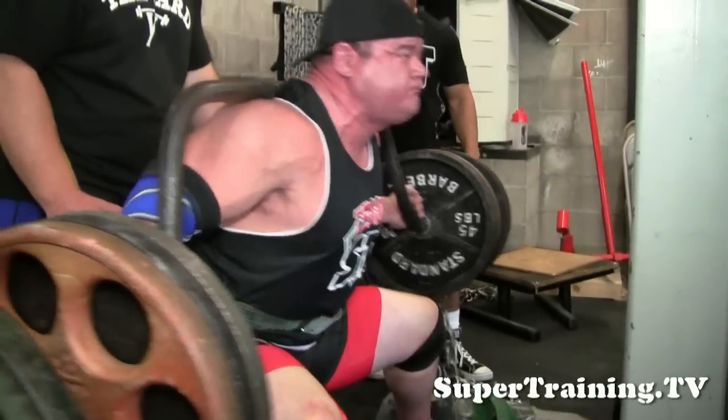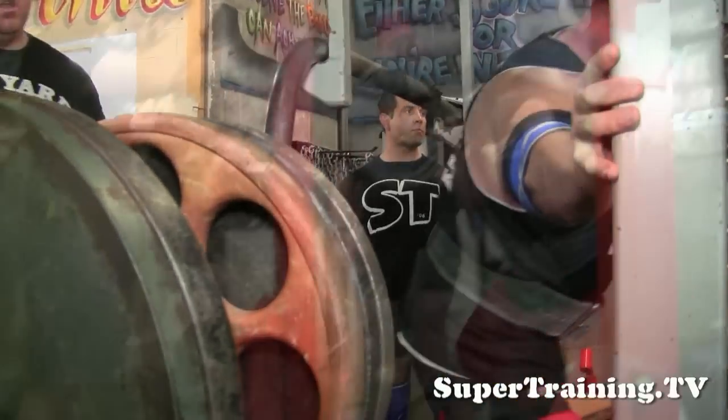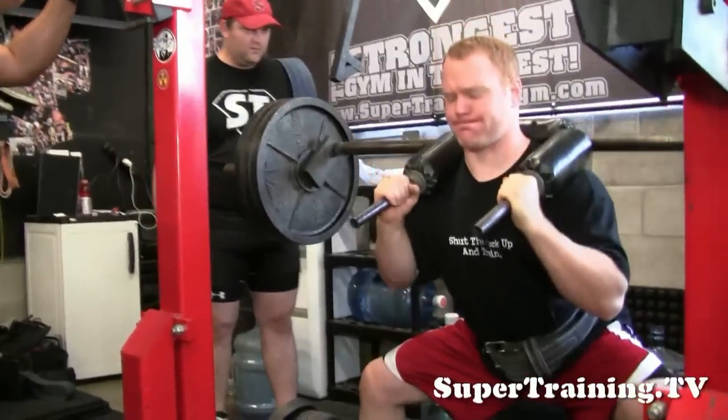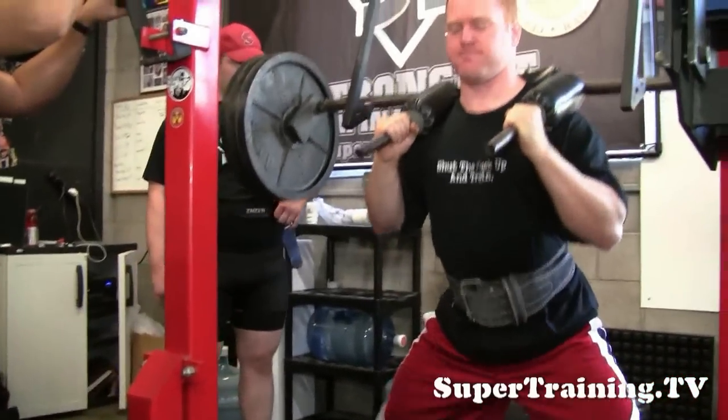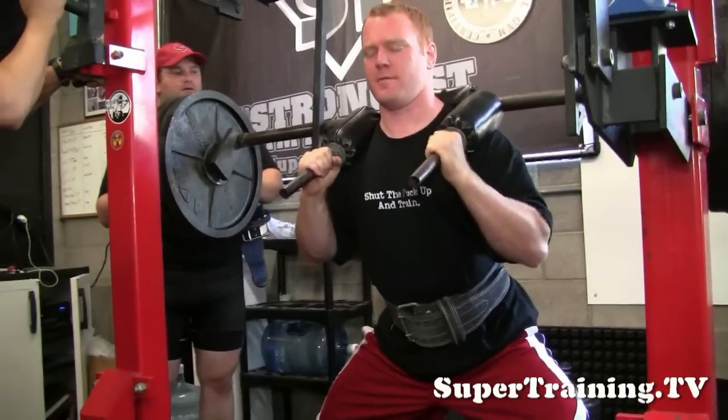And you see, even though I'm kind of limited with some of my range of motion, that bar is still not moving around a ton from front to back. So still doing a decent job of keeping it in alignment with my hips.